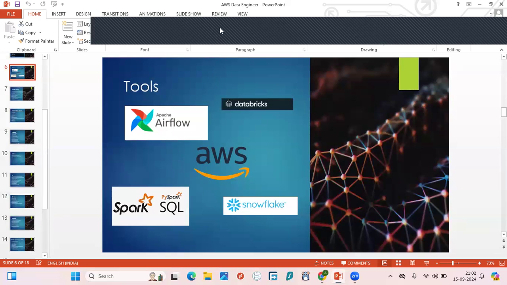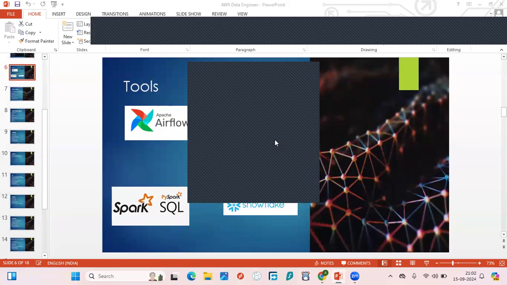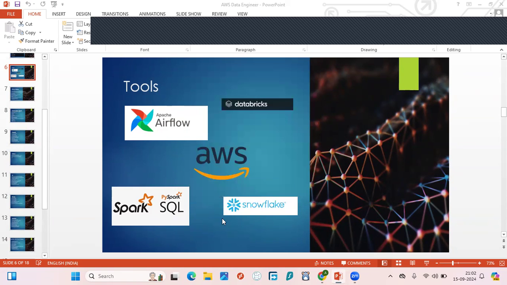I'll see if there is something in the chat. Yeah, so we are going to study Snowflake in depth. Whatever is required for a data engineer, we are going to cover from a Snowflake perspective as well, Abhishek. Okay, so that's very basic about what we are going to cover in detail. You can contact Ganesh to understand more on these topics.